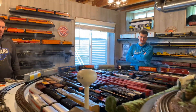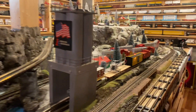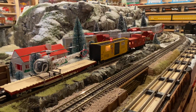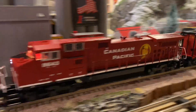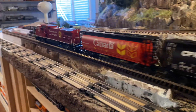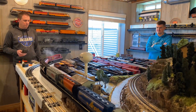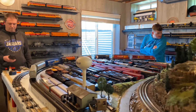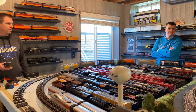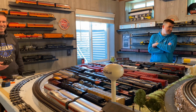What do you guys think? Thumbs up? Is it a good set? Yeah, I love it. Alright, we'll take one more shot of it coming around the track, and then we're going to get back to having some fun. Alright everybody, thanks for checking out the set. I know a few of you requested that we break it open and run it. And with that, we'll say... See ya!